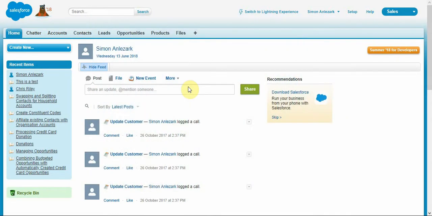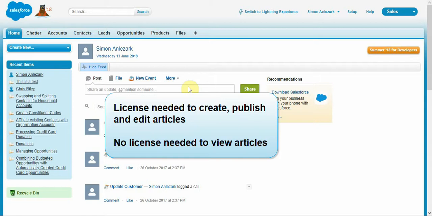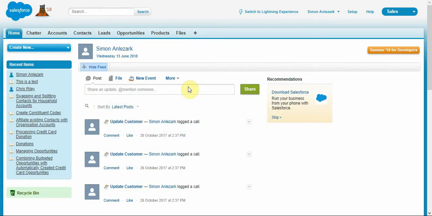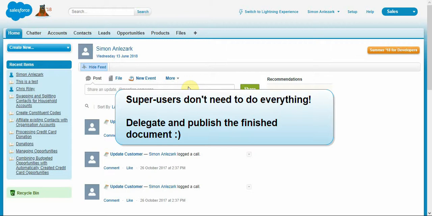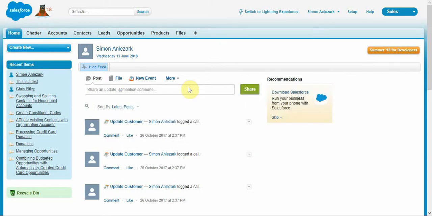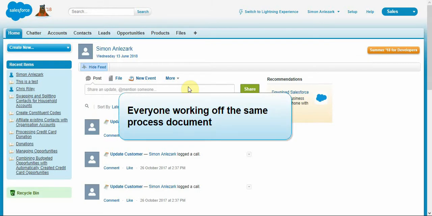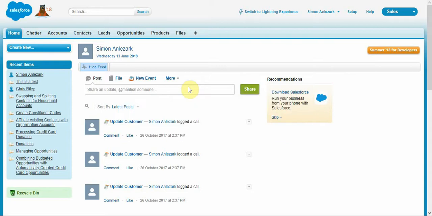Only users with a Salesforce Knowledge license are able to create and publish articles, but all users are able to view them. That doesn't mean that you'll need to rewrite or update the process documents whenever they change. If you've got a Salesforce Knowledge license, you can ask a team member who follows the process to update it. However, it does mean you'll need to upload the new file because others won't be able to do it. Having one central point for all of the documents avoids the possibility of having multiple versions of a process living in different corners of our drive or on local PCs, allowing everyone to work from the same document and be able to find it without sending out a search party.